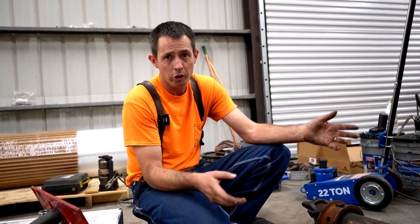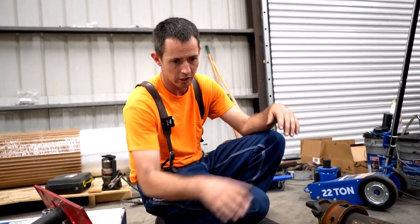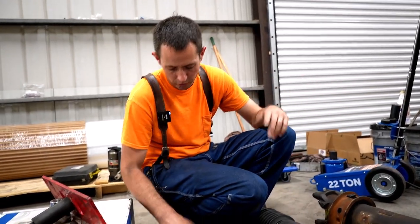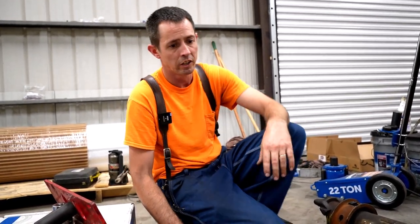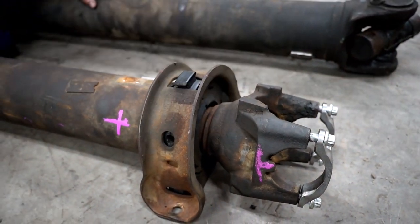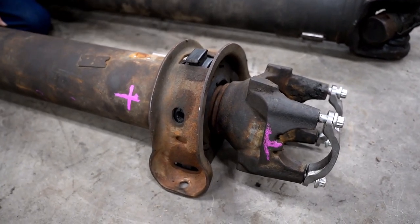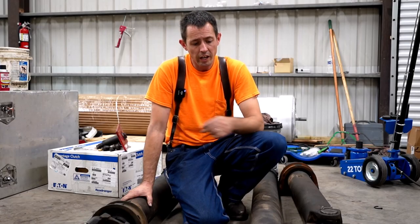This is one of the things not commonly thought of, and a lot of shops don't check it. Fortunately, I've got several shops in the area that have a dyno where they can spin these and it tells them exactly where to weld and how much. They also check the u-joints and everything too. Carrier bearings are another thing — these rubber-type carrier bearings get worn out and allow the drive shaft to move side to side, which can throw it off balance and cause those vibrations.